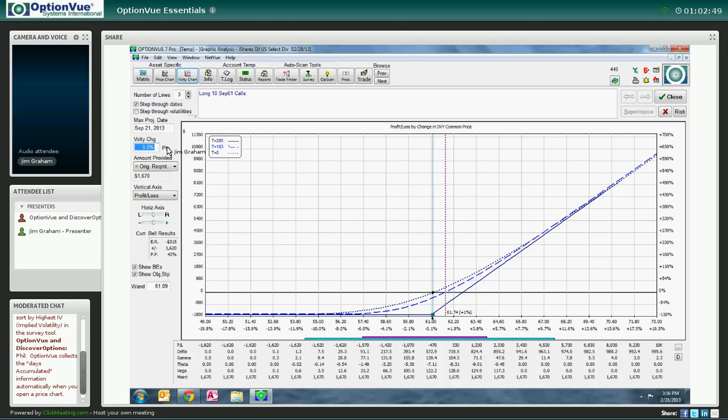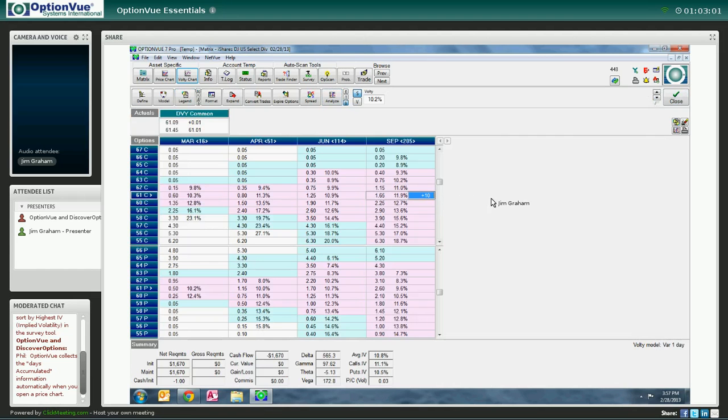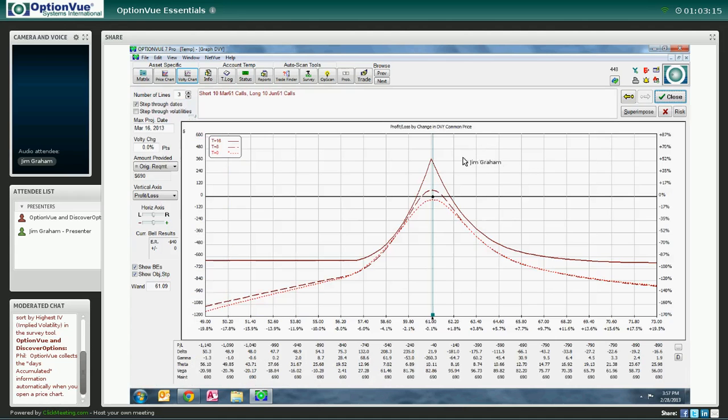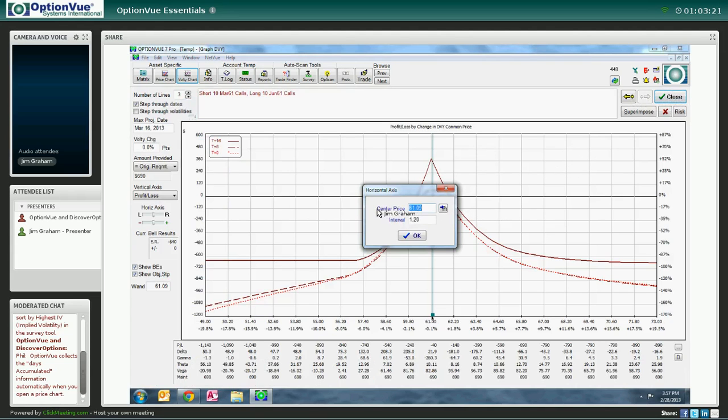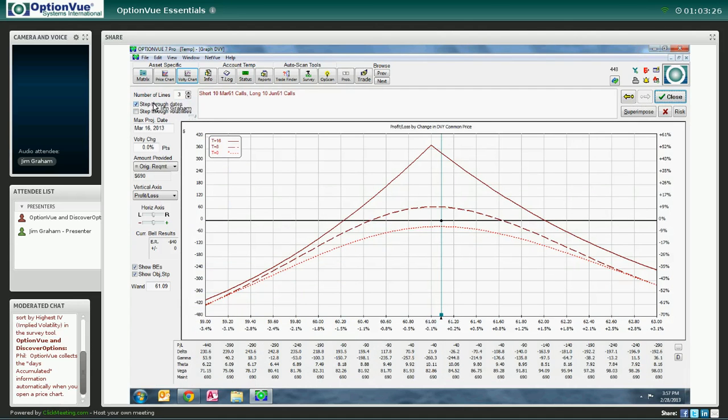Let's see, I know I'm getting close here, but I think I've hit most of the main ones. One last thing I will look at is in this graphic analysis, I just want to point out that you can step through the volatilities. And in that case, I think I'm going to just go back to using a calendar spread. And, well, zoom in.